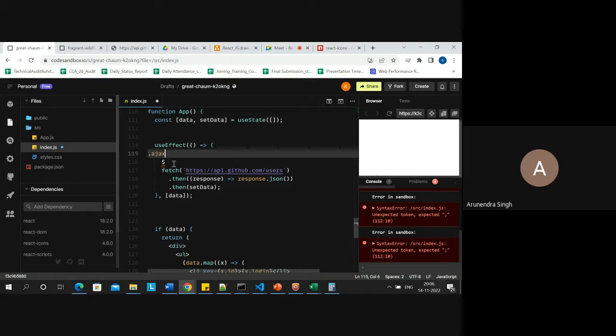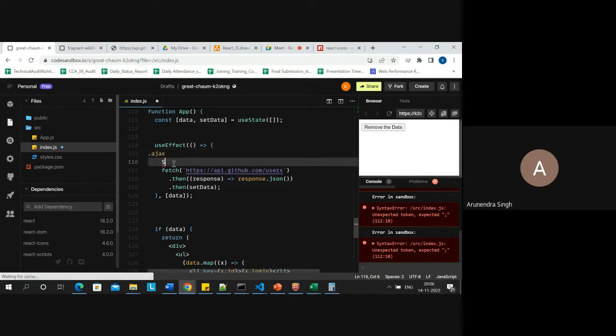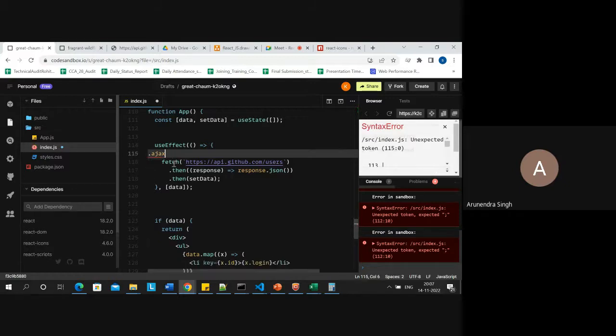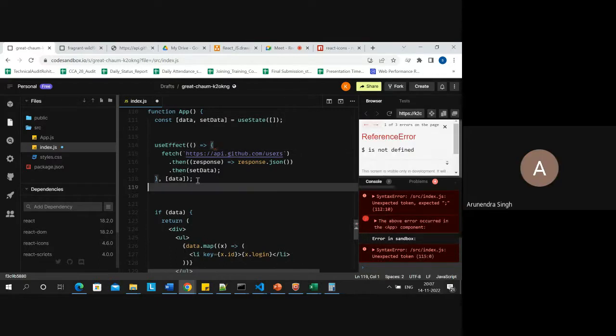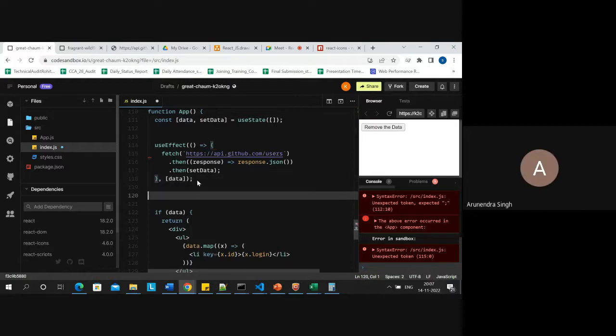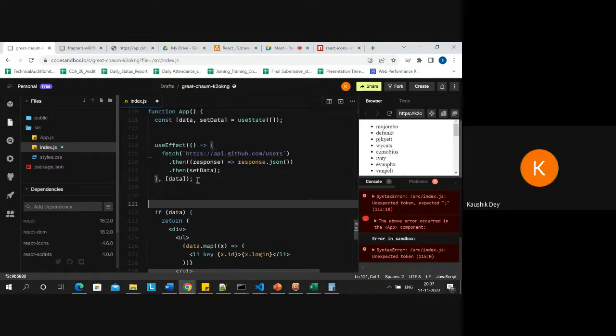Yeah, I got this. I have one more question. If after the useEffect method, we again run the useState and change the state of data, then will that useEffect method run again or not? This method runs only once. Okay. This is only one time run, and the state value you have to grab now.